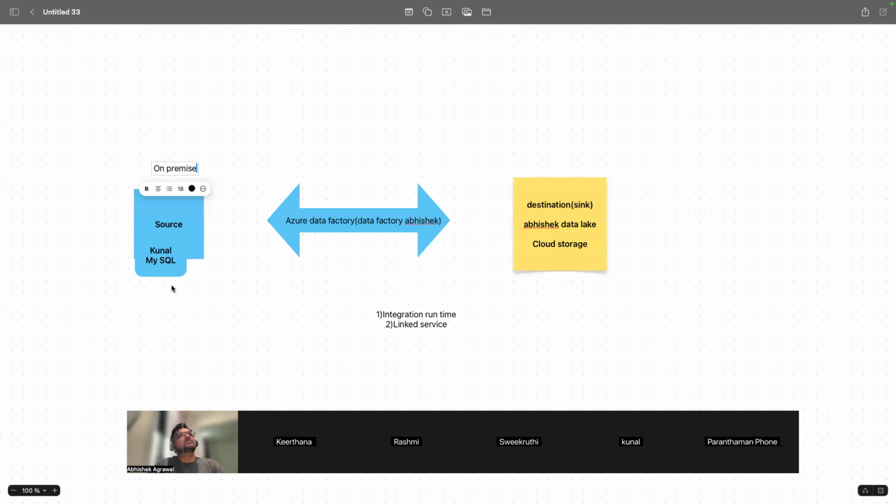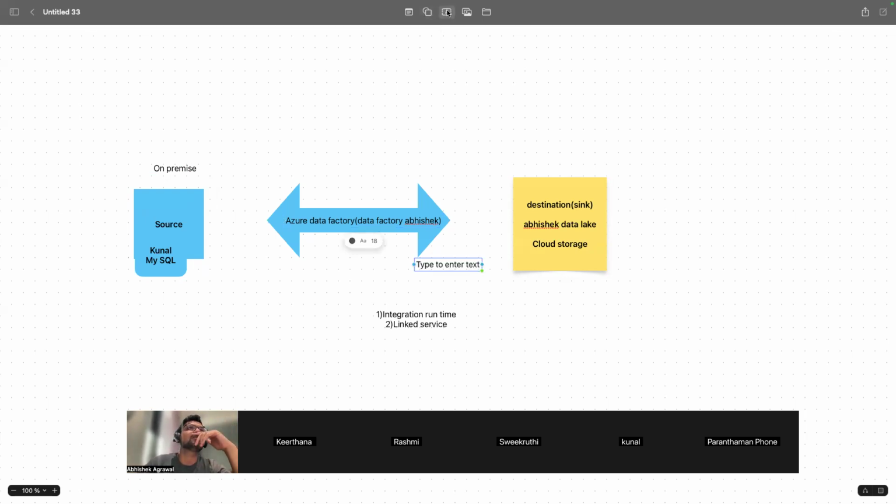On premise means not in the cloud. So for the people who are not aware about what is on premise, not in the cloud, simple. Now data factory needs to connect with two kinds of source, right? One is cloud, one is non-cloud, right?